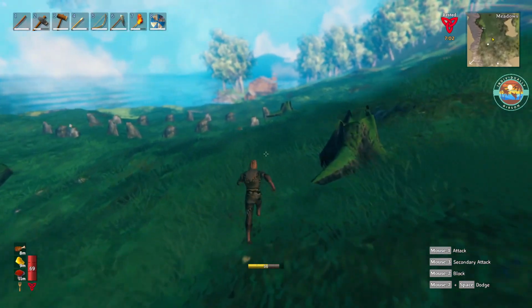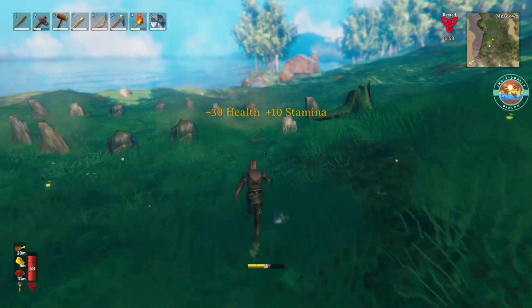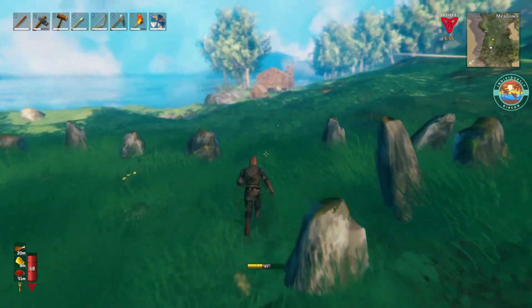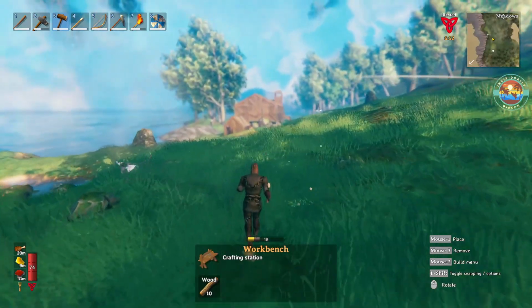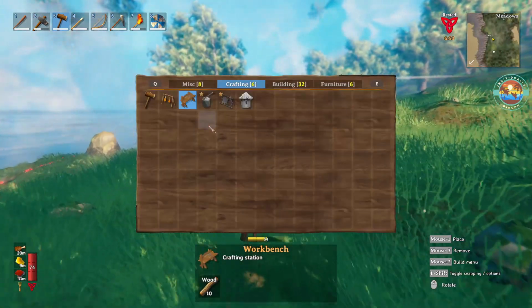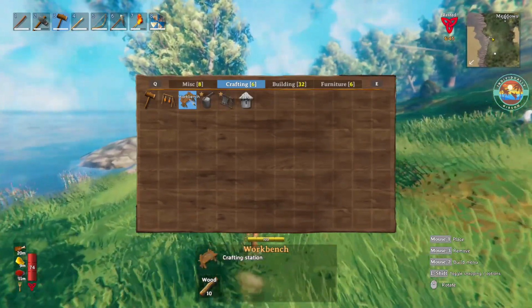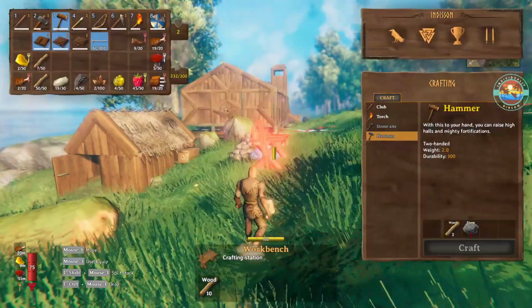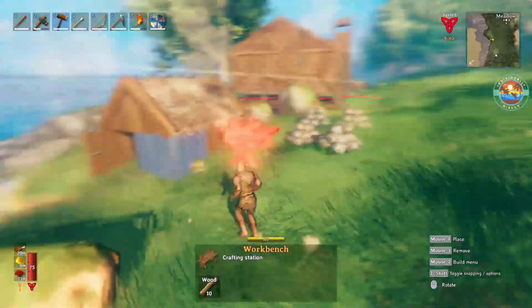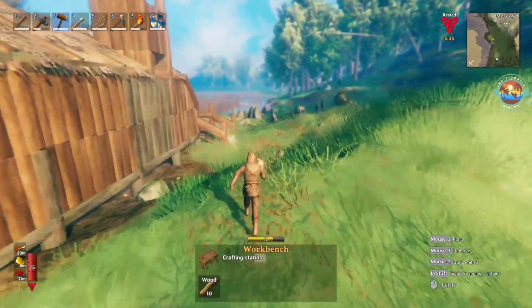Okay, so we've got a bunch more wood now, and the reason behind that is we need to make some improvements to our workbench quickly. If you don't understand how the workbench works, you have a little star next to the workbench here, and this is the level 1 and level 2 upgrades. So what we need to do is exactly that. We need to upgrade our workbench.